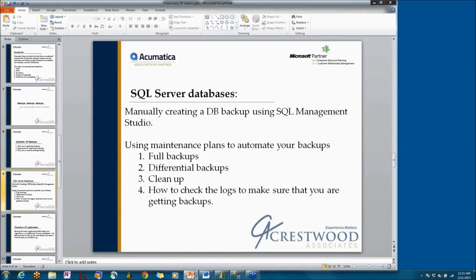Now, with SQL Server, there are a number of ways that you can back up your databases, and many of you have IT teams already in place that have standards and predetermined backup intervals.